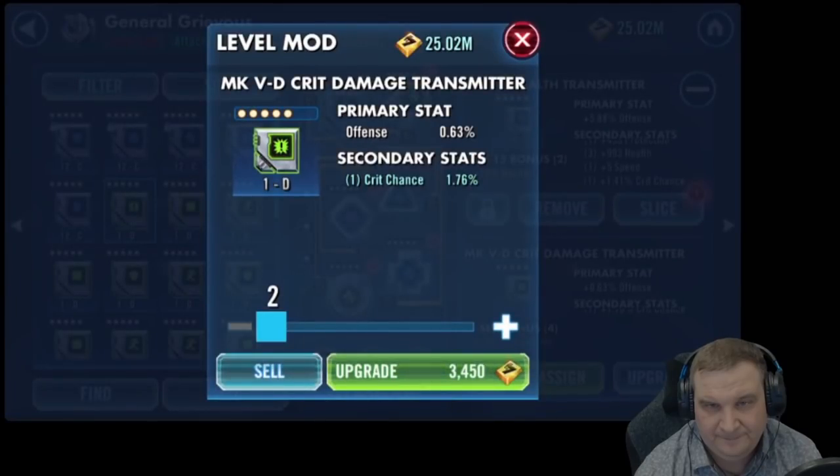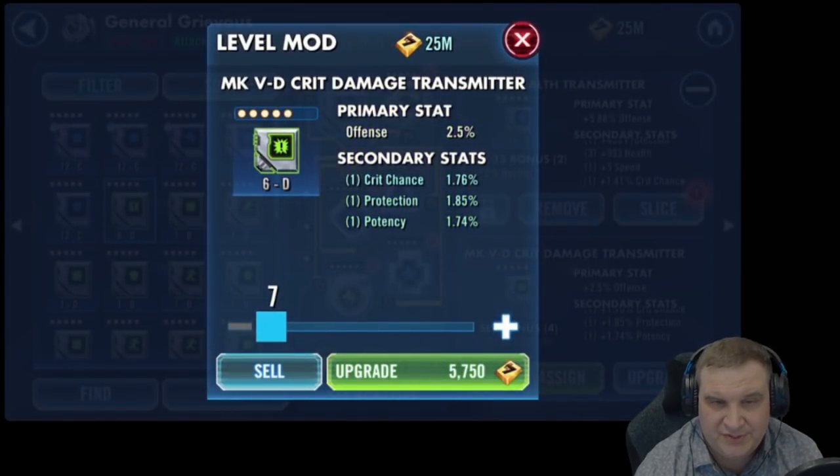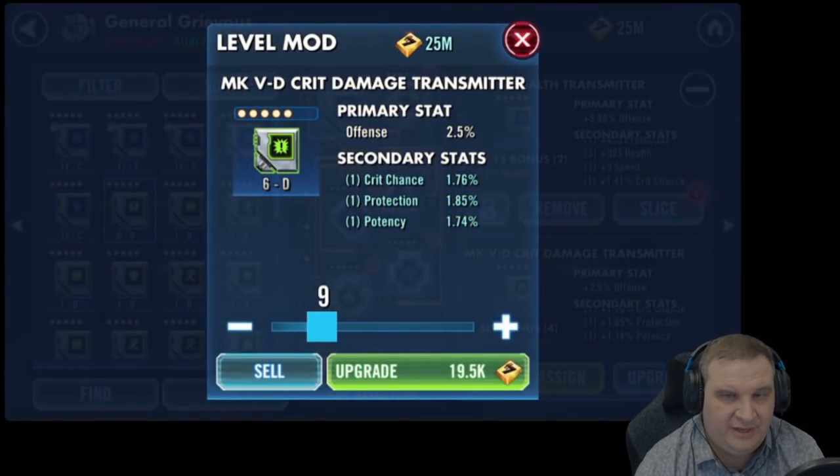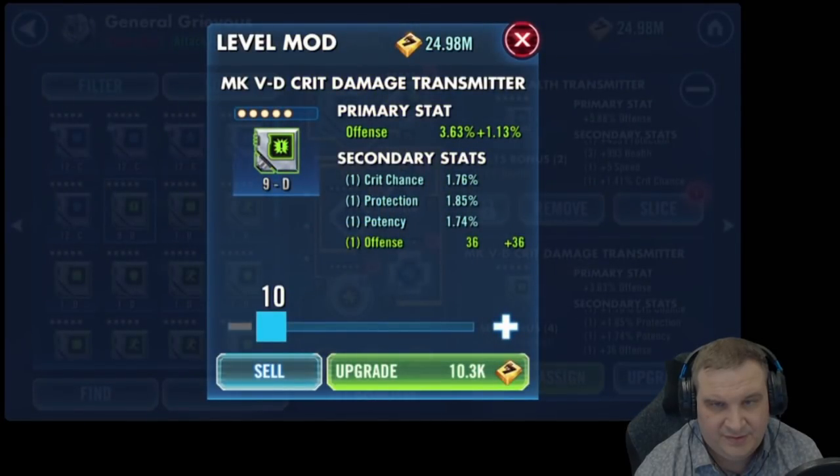This one's got crit chance on it, so I might actually put 9 into this, because that's a synergistic mod already. Well, do 6 first, because if you hit flat defense and garbage, protection and potency is not bad. So now you want to see what the last stat is. And now I would sell it. Would you?